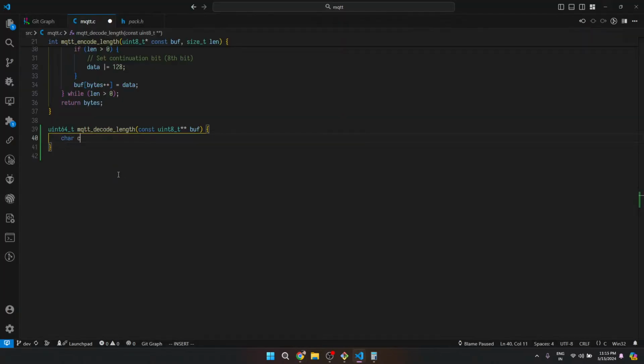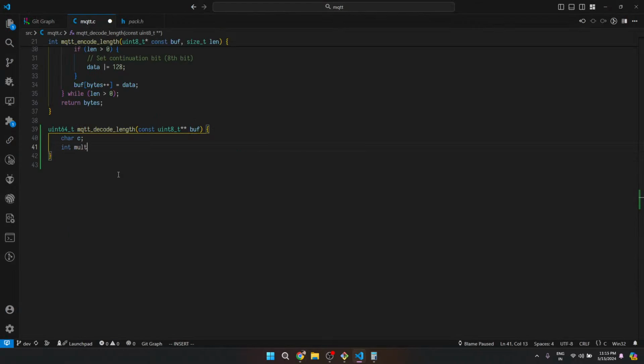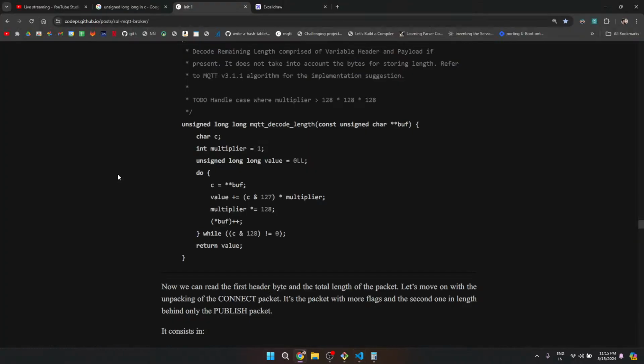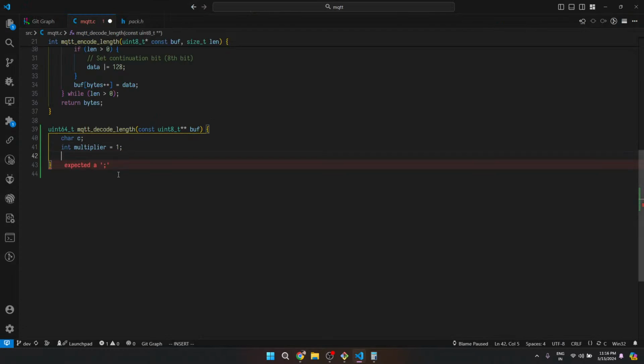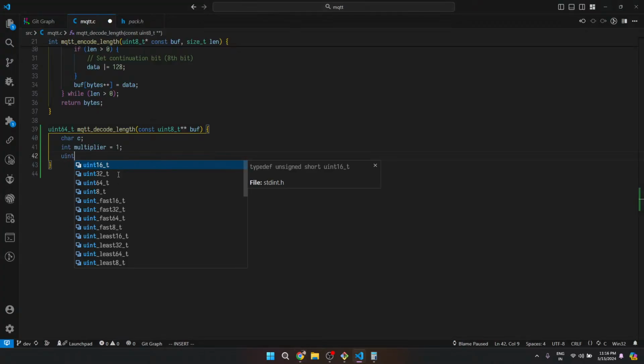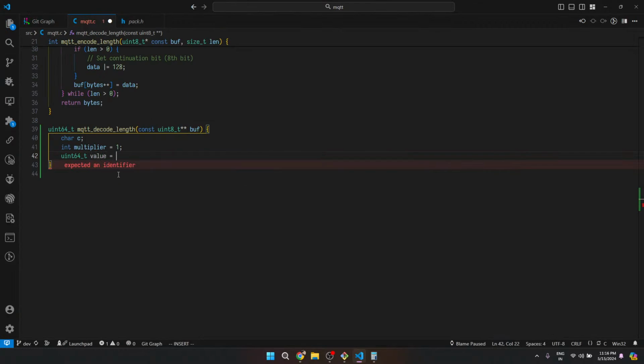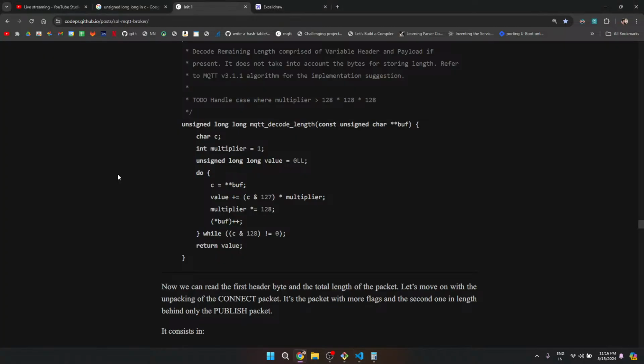So we'll first take a character, for whatever reason, I don't know. Then we take the multiplier, which is initially 1. Then we take a uint64_t, which is 0.